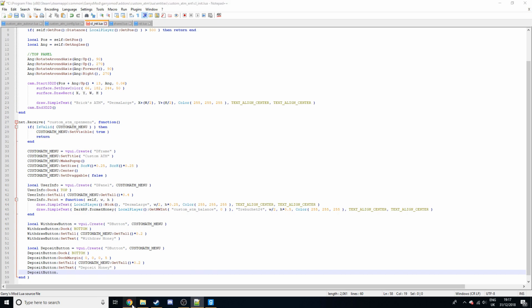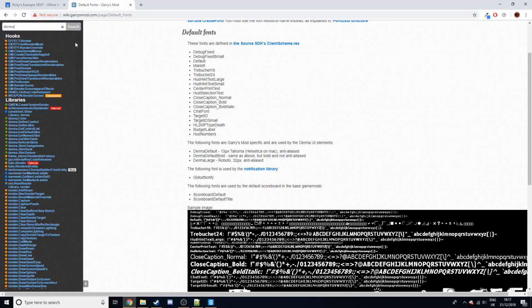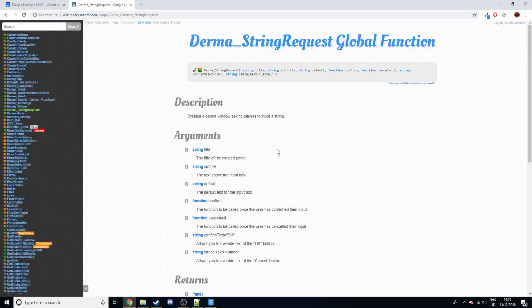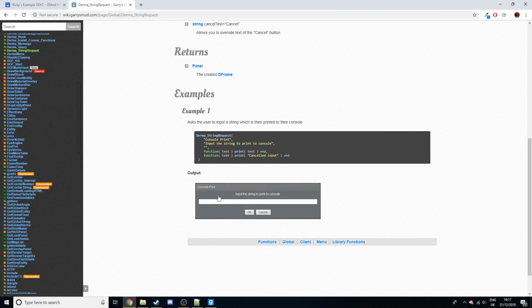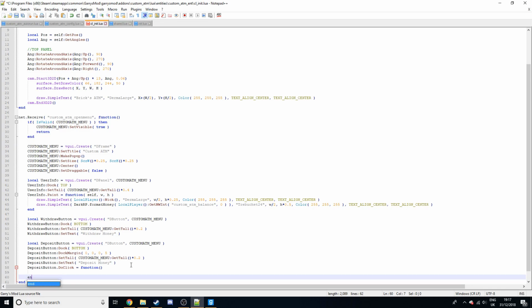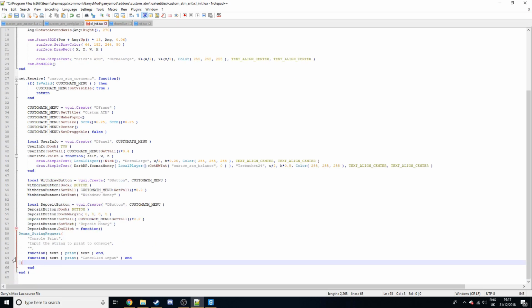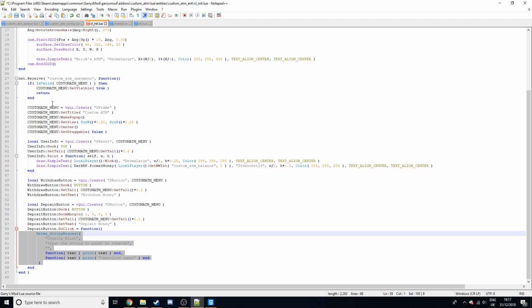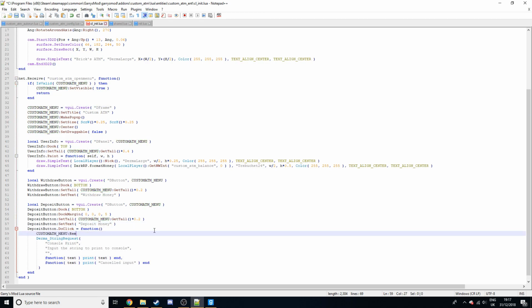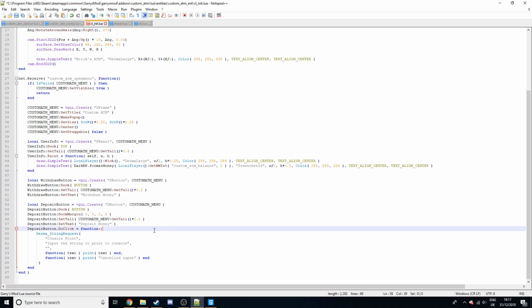that opens a Derma string request. I think Derma string request. Right, what these basically do is it just makes a little panel like this open up on your screen and gets the user to input something. So we can get it so do click, basically when the player clicks on the button, set equal function, and then what we'll do, we don't want this menu being open, so we'll just remove the menu when this Derma string. Oh no, don't really want to do that actually.